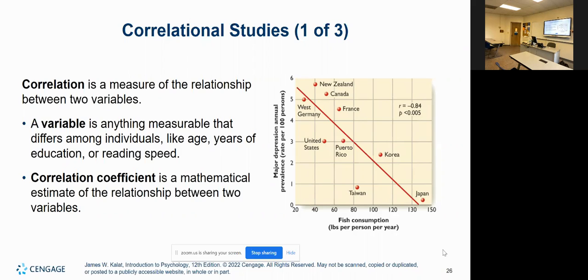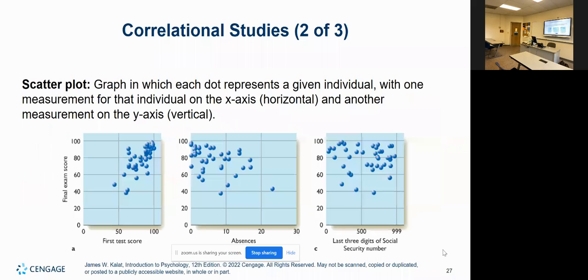So, any questions on correlation coefficients? Does that make sense? You with me so far? Okay. And of course, we can do that with scatter plots. Scatter plots, as you can see here, show a kind of central tendency. We see a positive correlation here because they're all grouped up. We're using first test score, I'm not exactly sure what this is showing, first test score and final exam. So if they scored well on their first test, we can expect them to do well on the final exam.